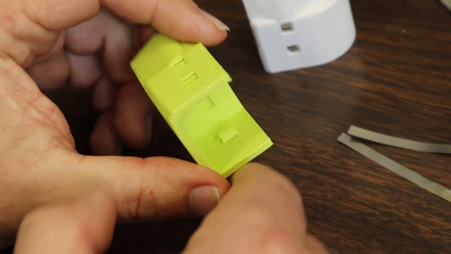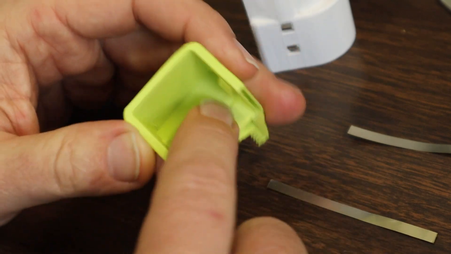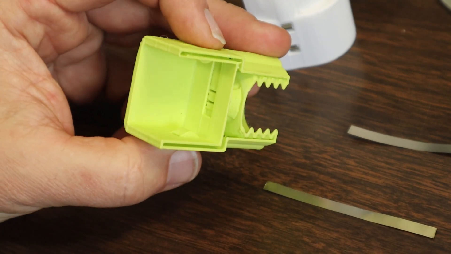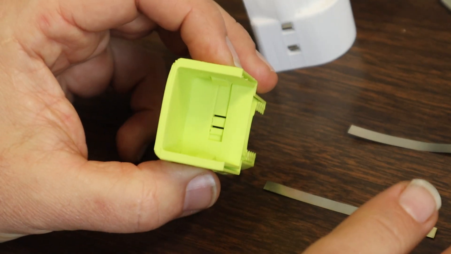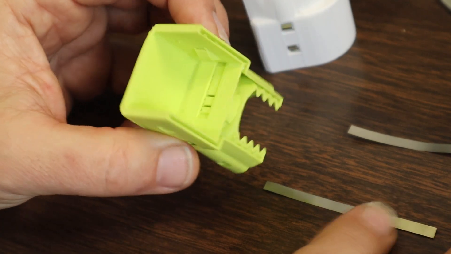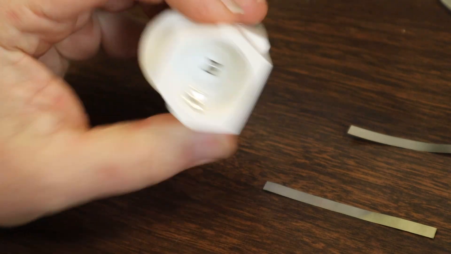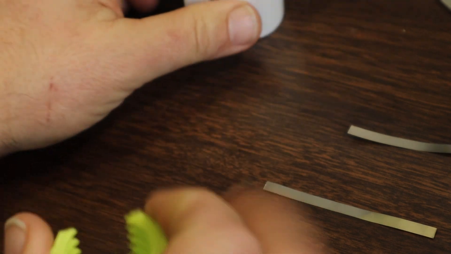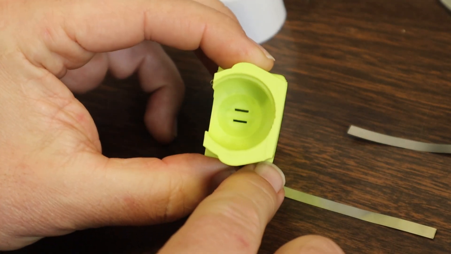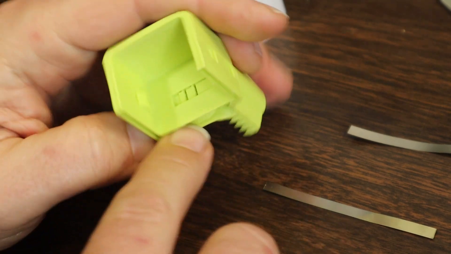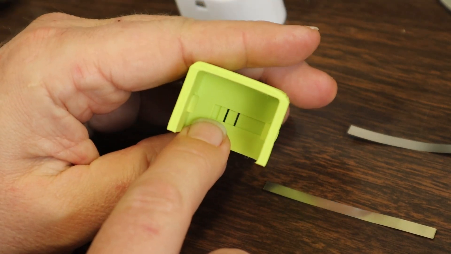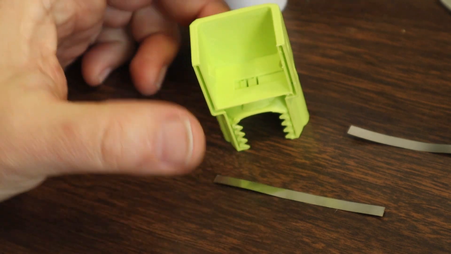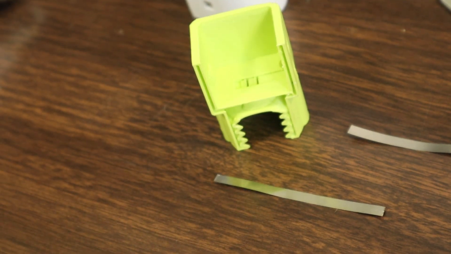So with the cutaway view here, I thought it would be a little easier too for me to get the material in and you to see what I'm doing without my fat fingers getting in the way. Okay. So the way that I usually do these when I'm putting them together is I start with the bit that's in the middle here, the tip of the light bulb. And the way that I do that is I see the two holes here. The one just kind of goes to a little bit of a dead end. So also you want to start with just cutting your pieces of nickel strip.